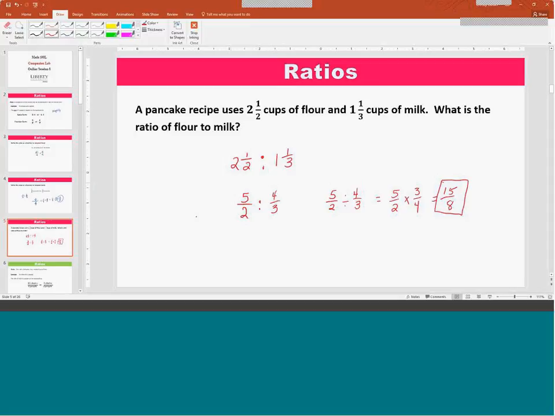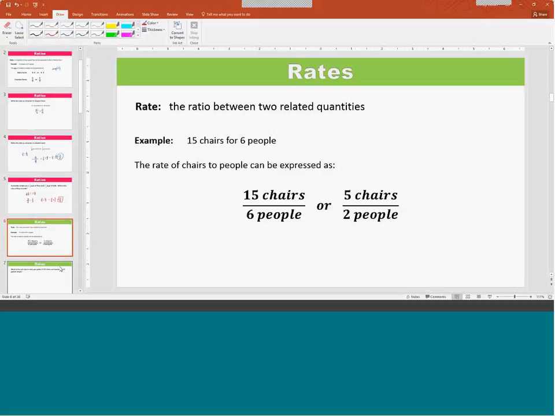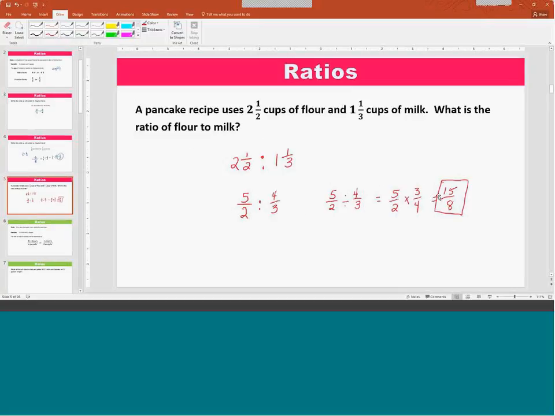Yes. Oh, okay, very cool. It just didn't match my notes, but I changed one of these values, so that's why I was stumbling a little bit. So that would be the simplified ratio, and it wouldn't get broken down anymore, because there is no common factor between 15 and 8.